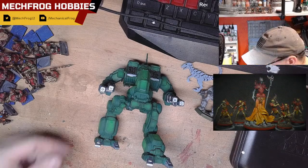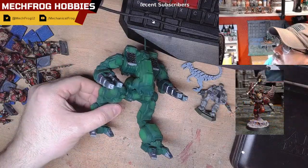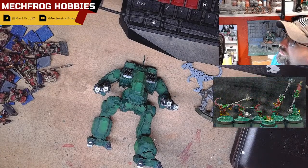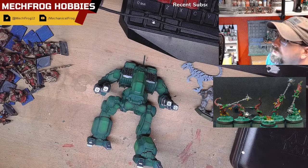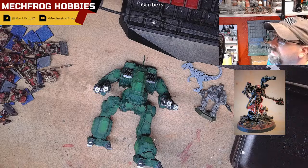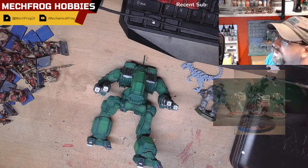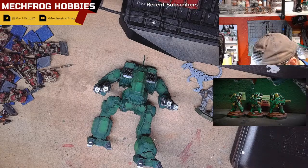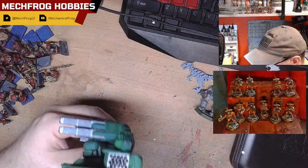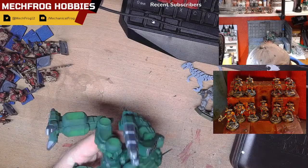I'll probably spend a couple more hours just doing the silver bits, the Grey Knight steel bits, and then give it a wash and start detailing in the cockpit. Cockpit's always super important on the mech. It's really the only, definitely a contrasting thing. Well, the paint did not shake up very well. But it'll look good when it's done, or at least passable when it's done.